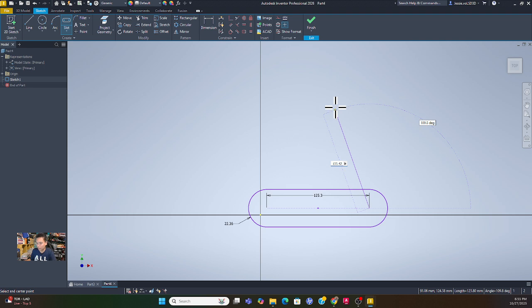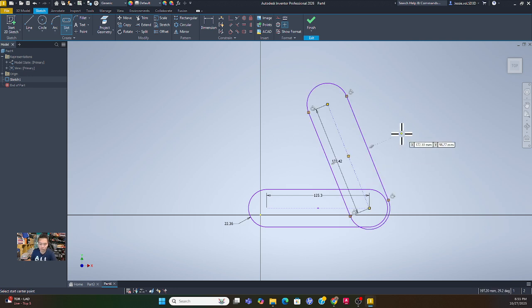Hit the tab key. I apologize, we don't need angle in this case right here. So I'm just going to randomly drop it right there for now, and then I can randomly drop it as well. I know the dimension of this one is the same, so that is 22.36.